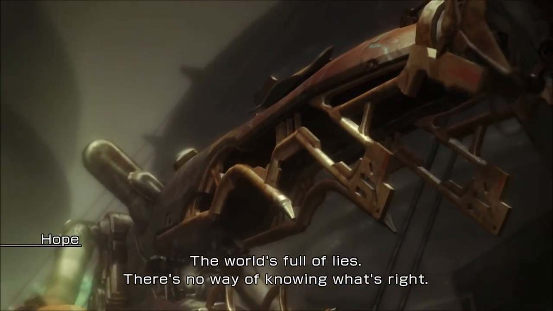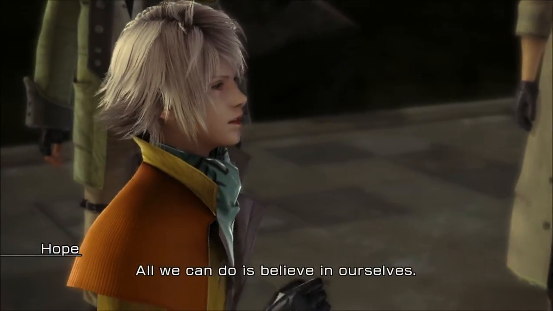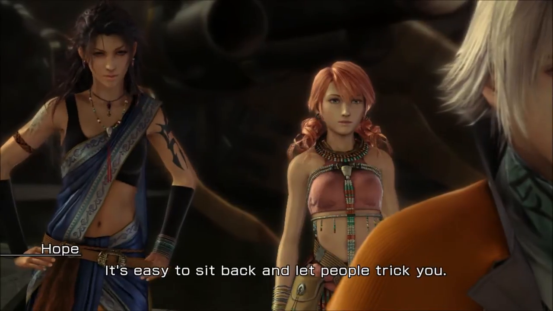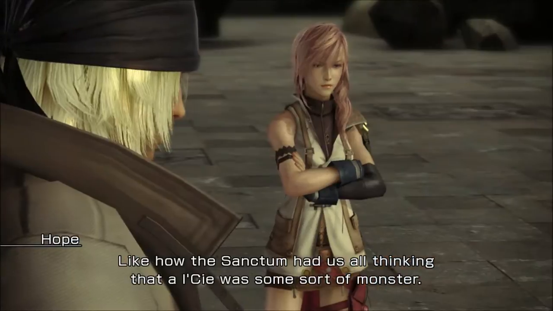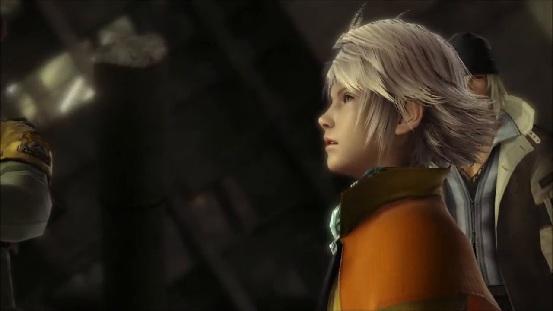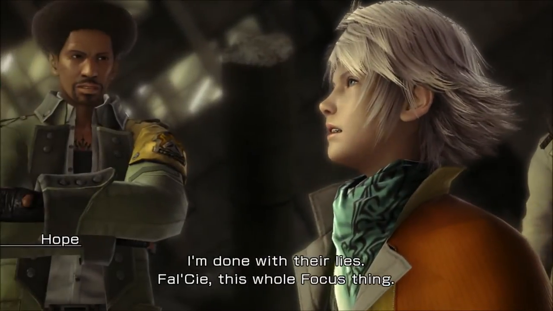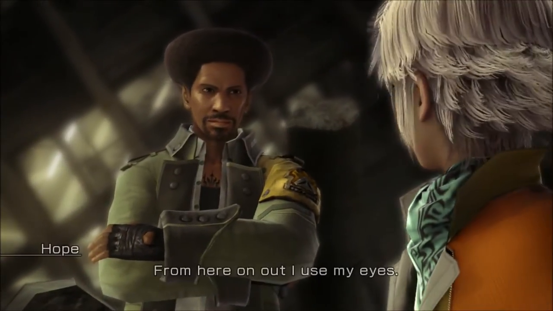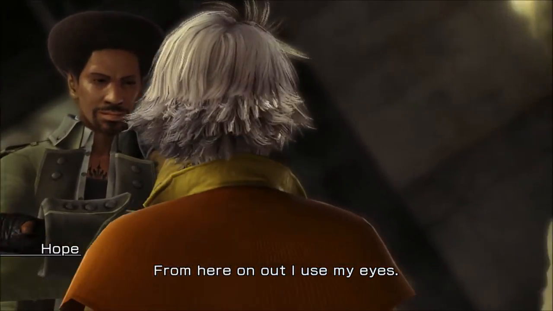There's no way of knowing what's right. Too many lies. All we can do is believe in ourselves. It's easy to sit back and let people trick you, like how the Sanctum had us all thinking that a lassie was some sort of monster. I'm done with their lies. Falsi. Everyone's looking all inspired. I think they're just really wanting me to stop talking. From here on out, I use my eyes. Yeah, that's great, kid.